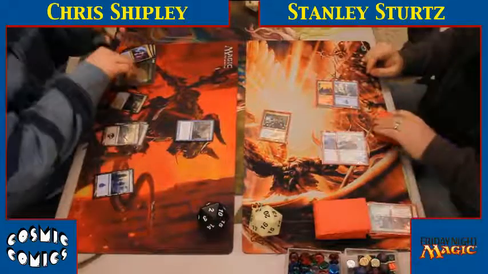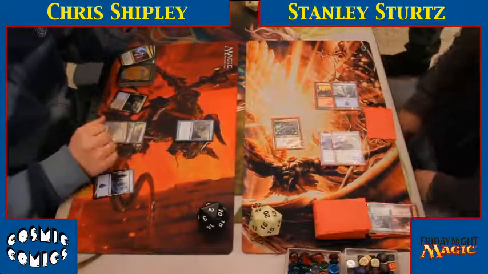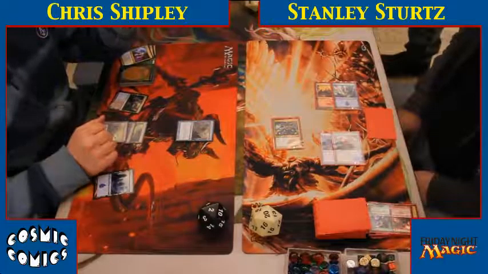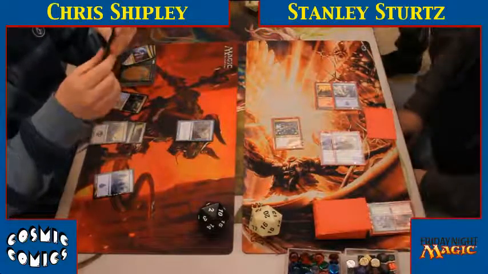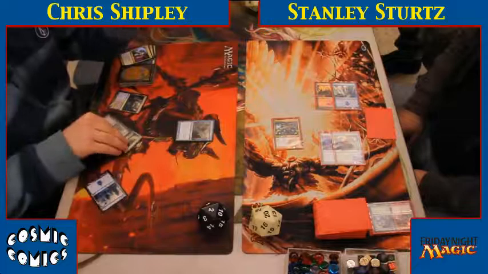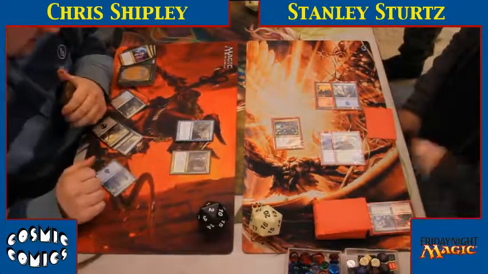Yeah, and then we see Shipley going down to 2. And I know that Stan is putting Magma Jets in his deck as well, so being at 2 is not a place that Chris Shipley can be comfortable with. Right. It looks like he's going to try a Mind Grind here. Or it's actually Consuming Aberration.